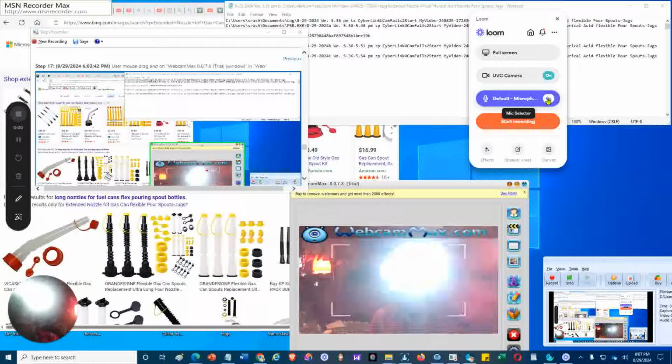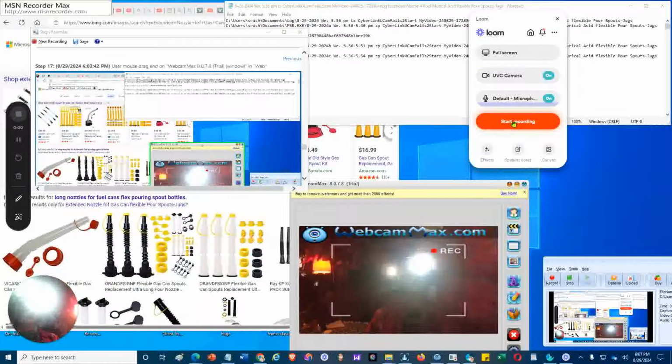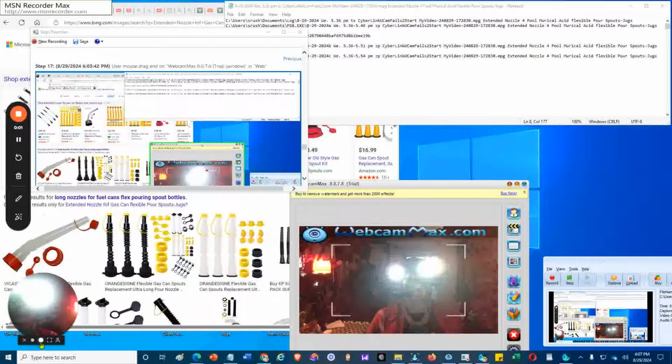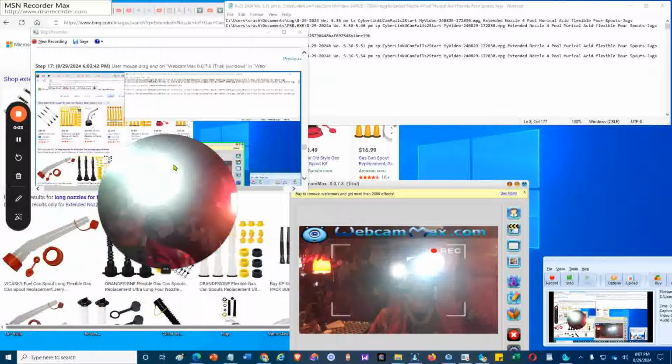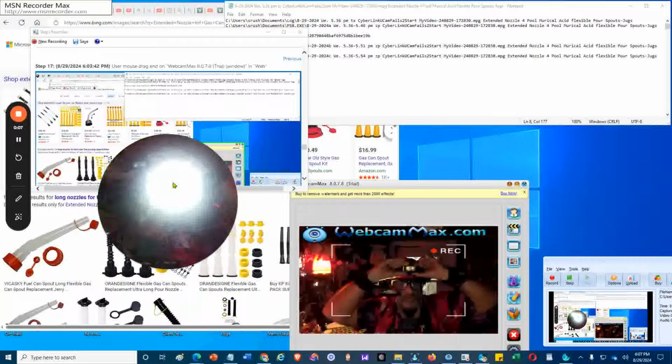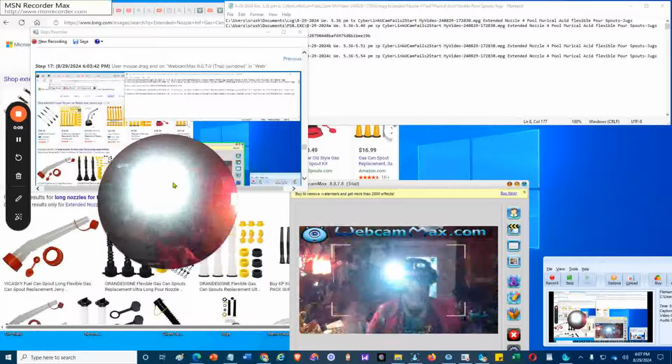So I'm going to start the recording, and also I get the timer displayed all the time to make it larger. And it's too much light. I want to cut off my beamers here. Flash off.